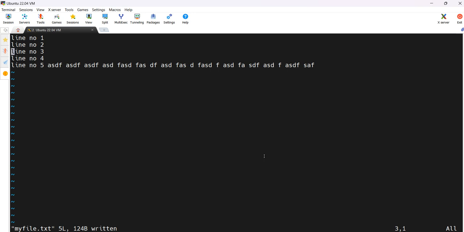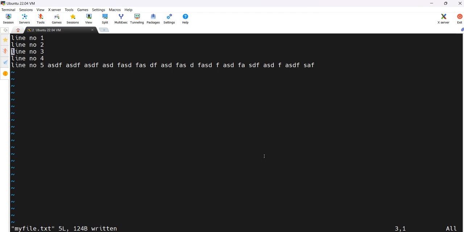It should be capital M. So either you can first press the caps lock key, or you can press shift plus a small m. That will also work. I'm on line 1, and from line 1 if I want to go to the middle of the file, I just need to press M. So if you see here, I'm directly coming. If I'm at the bottom and I press M, I'll be in the middle.